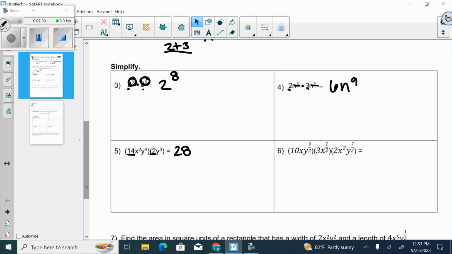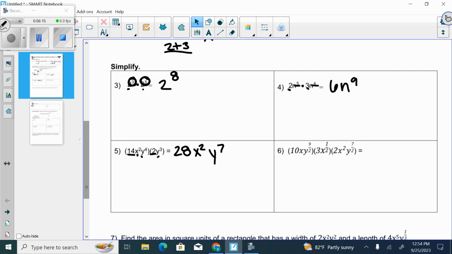All right. Now remember, we said our rule only works for things with the same base. So here, I've got an x squared. Do I have another x anywhere else in this problem? No. So it just stays x squared. There's nothing to change it. Right here, though, I've got y to the 4th. Do I have any other y's? Yeah, a y to the third. What am I going to do with the exponents 4 and 3? Add them. So I'd have y to the 7th.